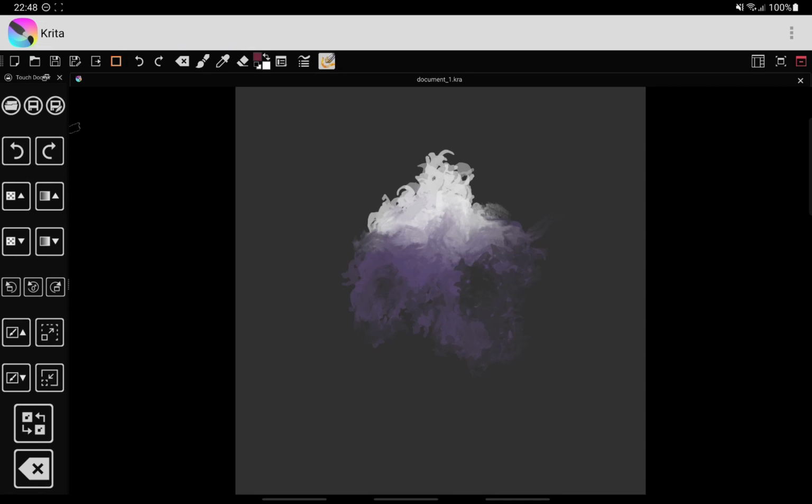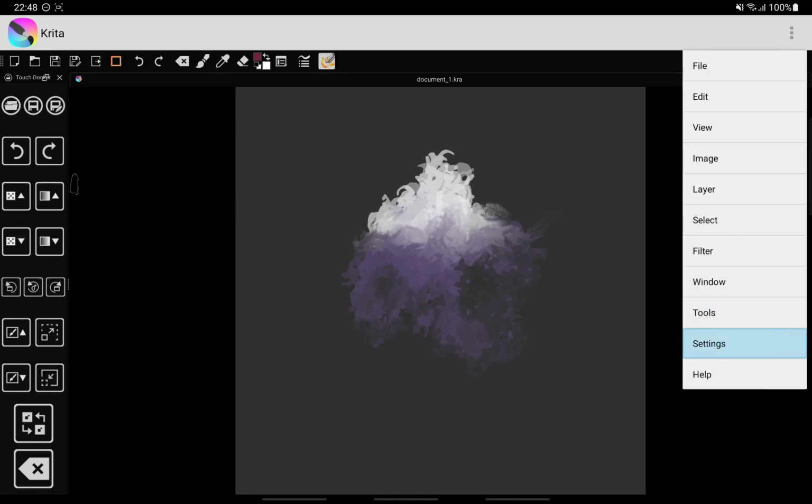I think that a better use for this, especially on tablets that don't have keyboards, would be to be able to customize it to add keyboard shortcuts instead of these icons here. But that's just how I feel about it. But it might still be useful to you just in case.